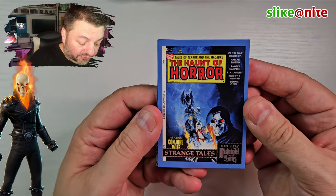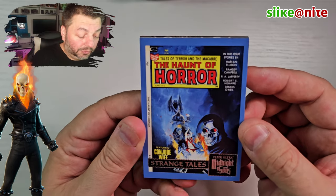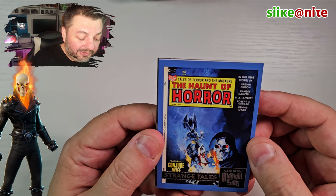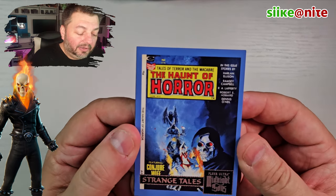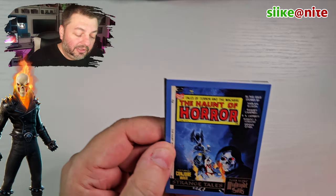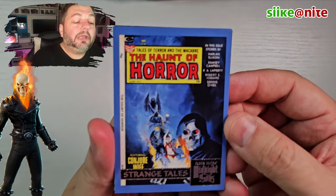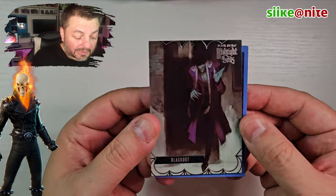And check out this Strange Tales cover. That's awesome. The Haunt of Horror. Tales of Terror and the Macabre. That's cool. Yeah, Harlan Ellison's in this one. Yeah, I've seen this cover. This was at Golden Apple, I think, when I was there. Ryan and them, they're big artist fans, Bill Sienkiewicz and, you know, Harlan Ellison, and they only fed more of my interest into the supernatural of Marvel when I was working there. So, yeah, cool card, though. And then we got Blackout in the base.